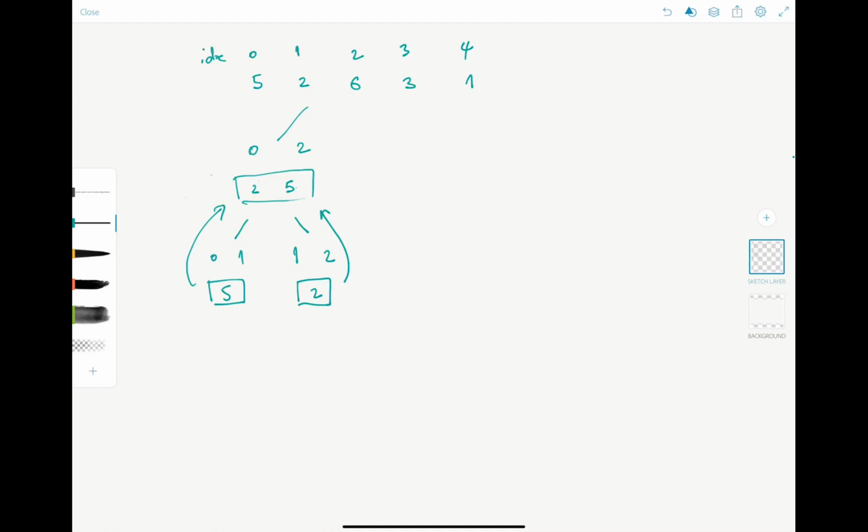So from the point of view of this call stack, you have finished the left child, so let us go on to the right child. Your right child will have the low and high of 2 and 5. The view of the right child is 6, 3, 1. You should split at the middle. But what is the middle? Low is 2, high is 5, middle is 3. So you split: your left child will be from 2 to 3, right will be from 3 to 5. Of course, right has not started, so let's not do that.